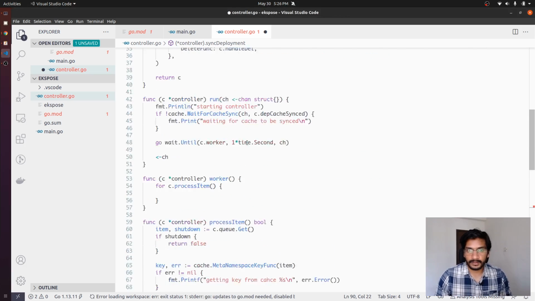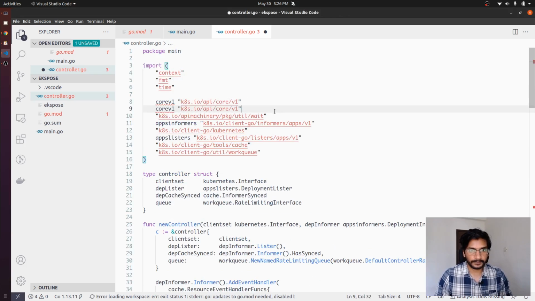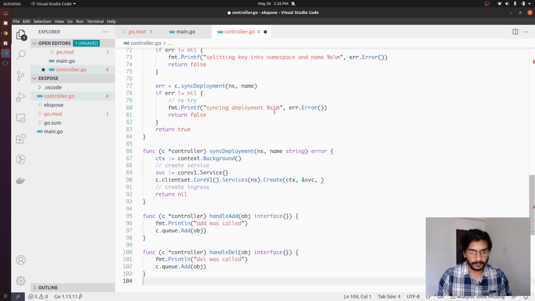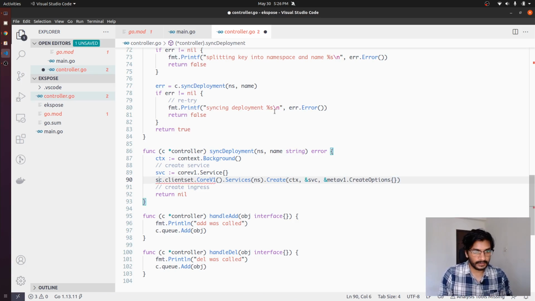So I think it's metav1.CreateOptions. This should work. It would get us the service and an error.